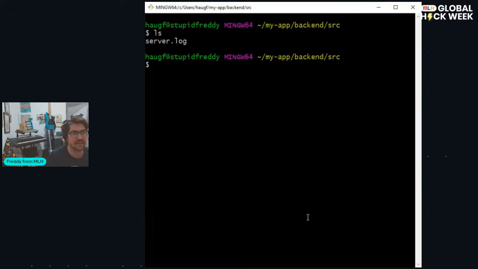Piping is basically like having additional, it's almost like step functions. You can have additional bits of information done after the initial command is captured. There's a few different types of pipes. When you have arrows like this, it actually writes messages to a file.